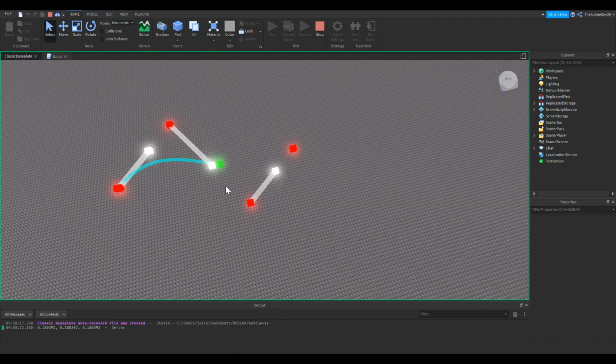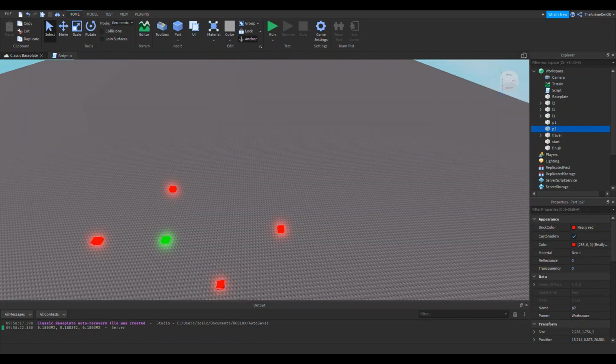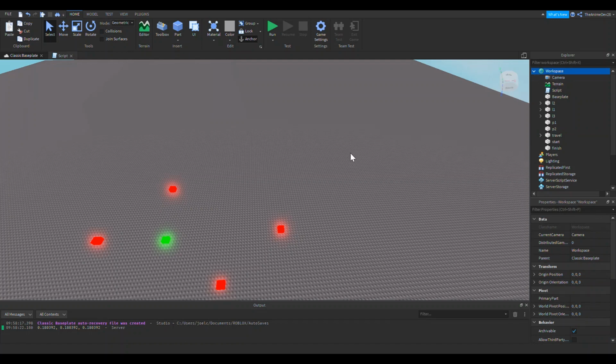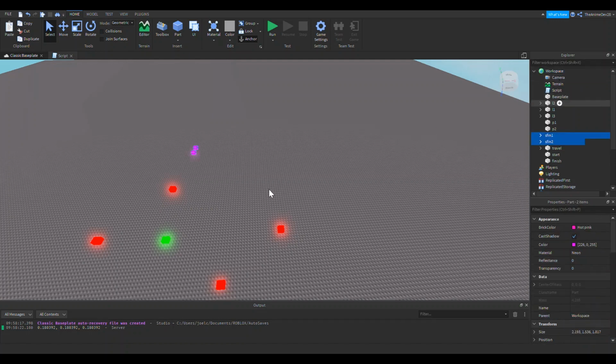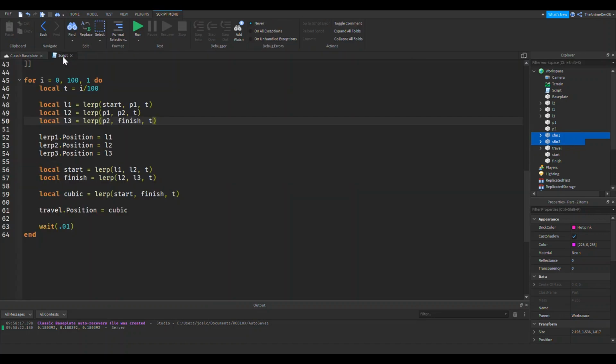So look at that. 3 lerps going. And there's actually one more lerp I want to show you. Because I added 2 whole new lerps in, oops, now I got 2 purple objects. These are going to be like the in-between lerps of the lerps. The lerps of the lerps.